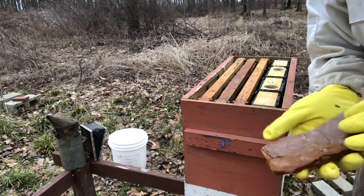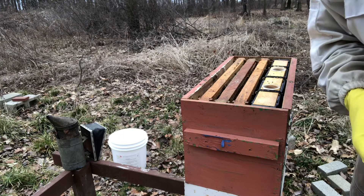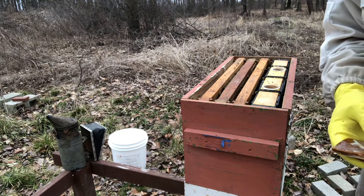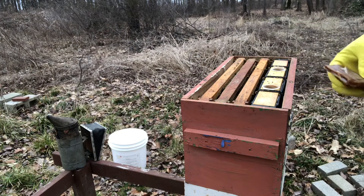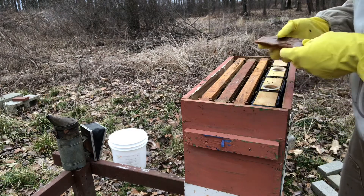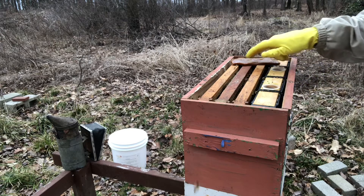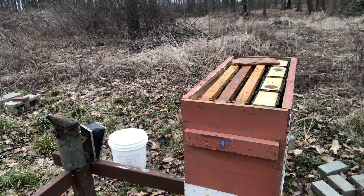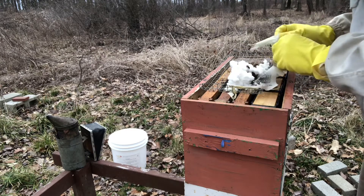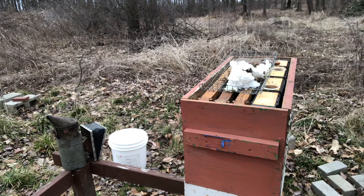This is a pollen patty. I get it from a commercial beekeeper in my region — Bossler's Bee Supply, search them on social media if you're in northeast or southeast Ohio, great resource. I had these in the freezer all winter and just broke off a piece. They do have pollen so it's not super critical, but now they've got sugar water and pollen substitute. The 10-day forecast doesn't look great for flying days, so this will let them keep on trucking without slowing down.